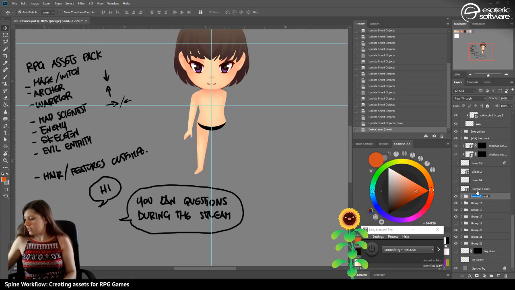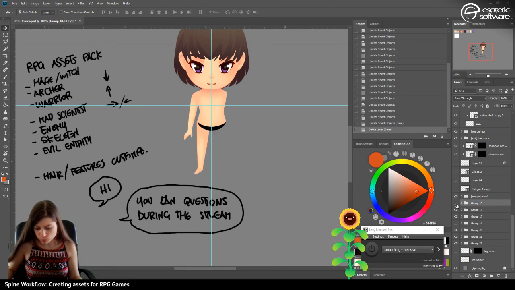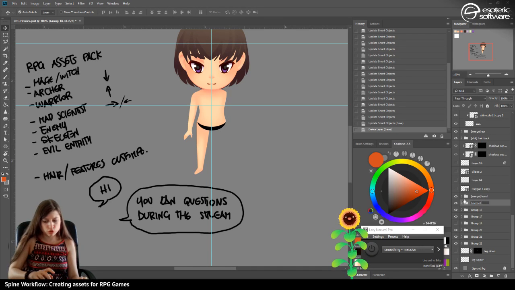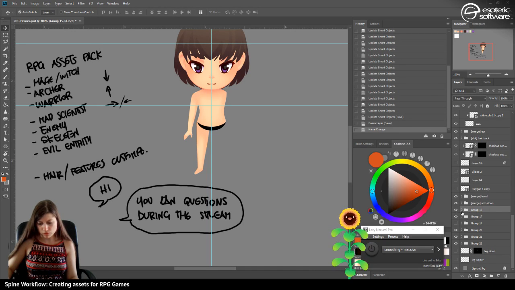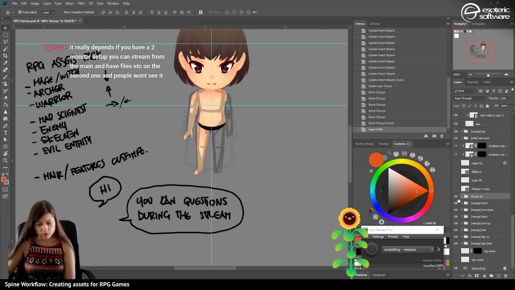I'll copy the merge tag. I'll get this into the front so I can write with this. And now what is this? That's the hand down. So I call this merge arm down. Oh, this is the body. Body. This, arm up. This is a foot. Leg up. And leg down. Save. This is sketches, lots of sketches, which I'm going to bring more up.